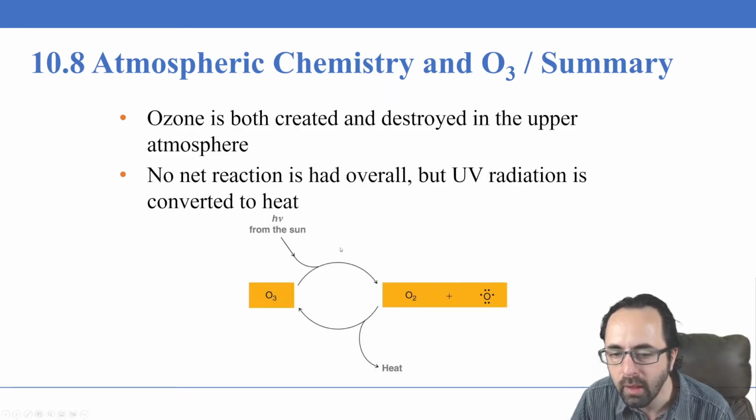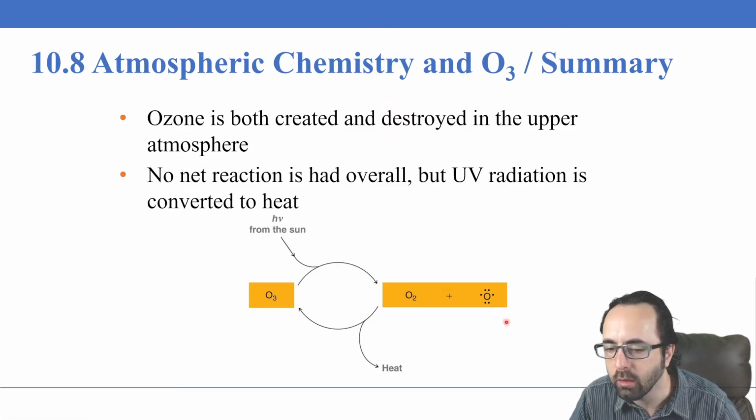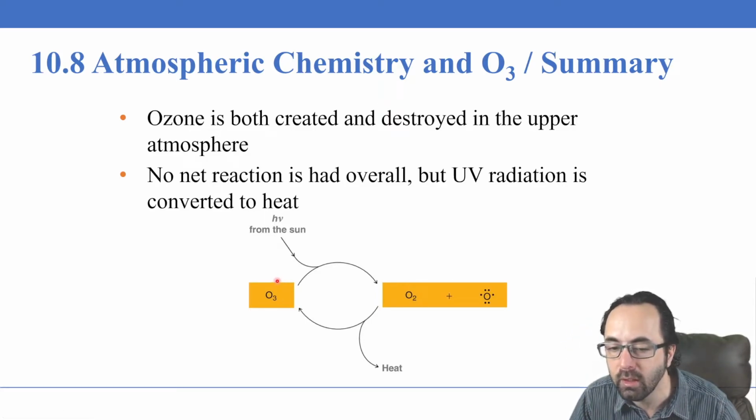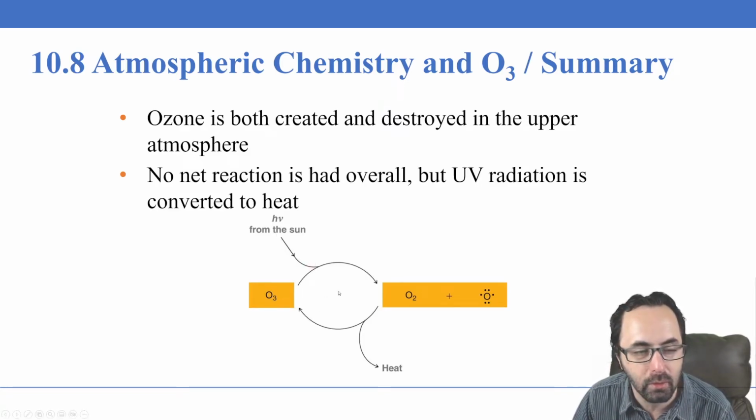So when ozone interacts with UV light from the sun, that UV light breaks it into an oxygen molecule and an oxygen atom. And so that absorbs UV light. And then later that oxygen atom reacts with oxygen very readily to make a small amount of ozone at equilibrium. And so there's always a very tiny amount of ozone in the atmosphere. And fortunately that's true because that absorbs a lot of the UV radiation so that it doesn't reach the surface and burn our skin.